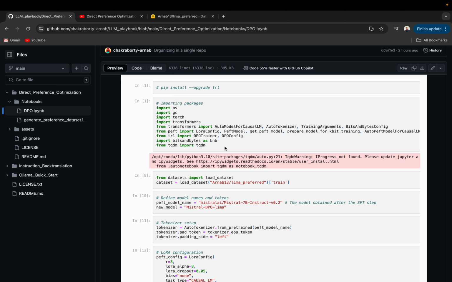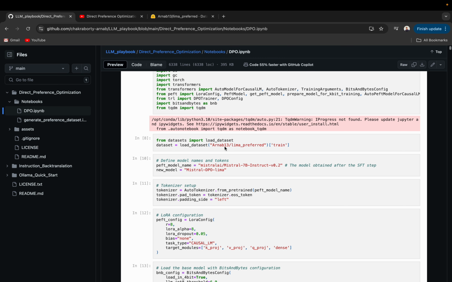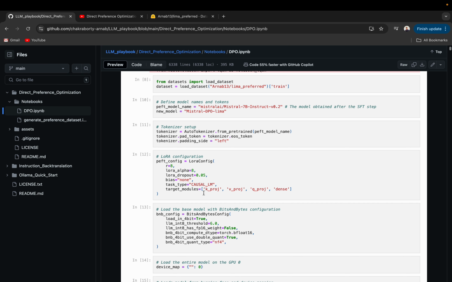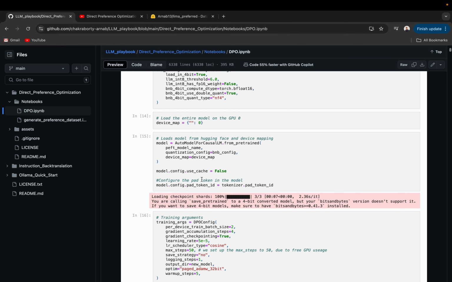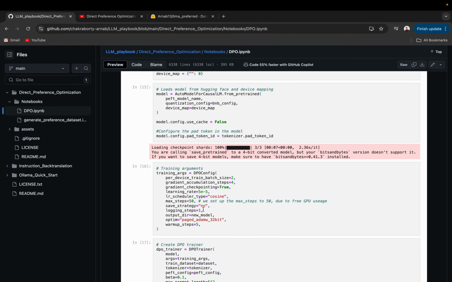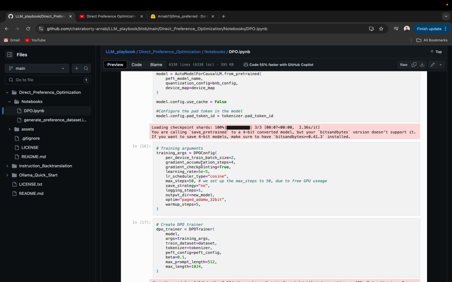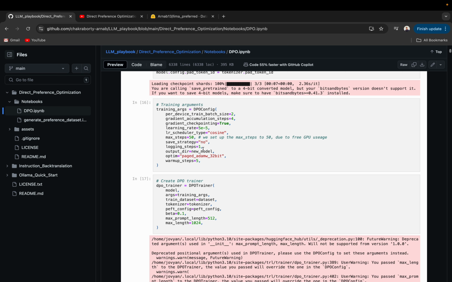Again, here we would be using LoRA fine tuning. If you're not familiar with LoRA, I would suggest checking out the video on LoRA and parameter efficient fine tuning first. We select the modules in the base LLM Mistral which we want to tune, which are the K, V, Q and the dense layers. We set some configurations like loading the model in a 4-bit configuration. This is basically the DPO configuration required. We can again play around with the different settings. Here in this step we have the DPO trainer.